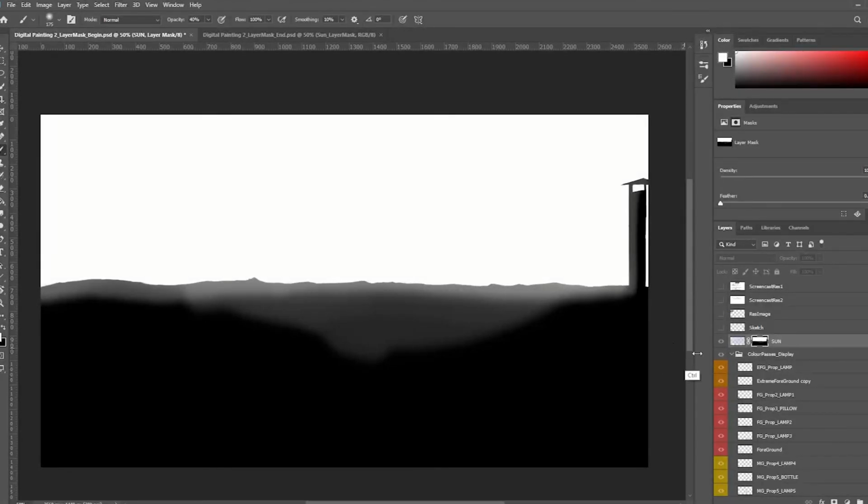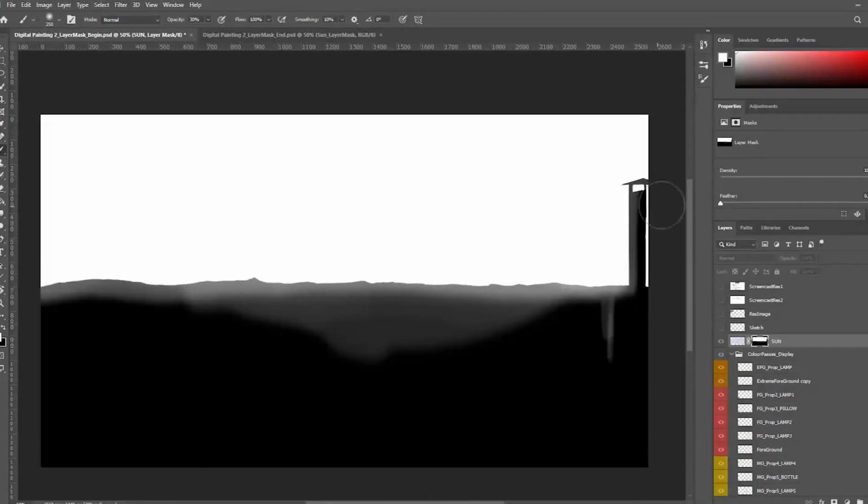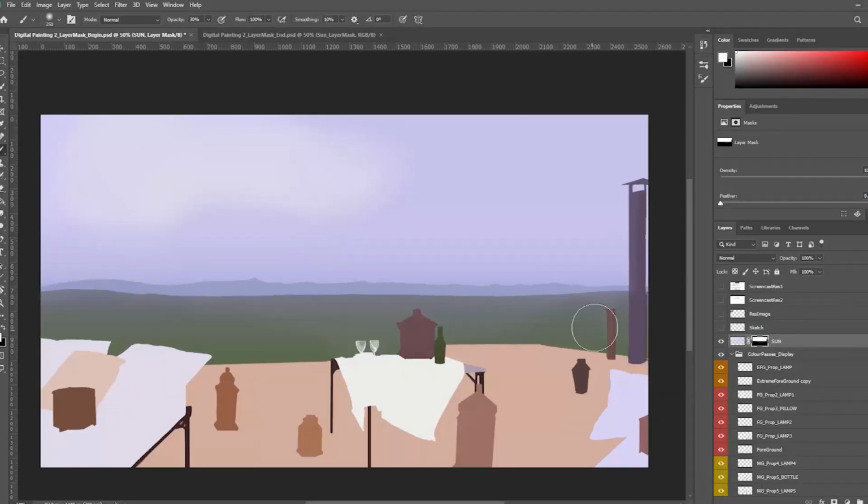Around here is where I know my sketch, or rather my other chimney would be, reducing the opacity. Once you're satisfied with the amount of light that's being emitted from your light source and bouncing off or reflecting off of given objects, then you can move forward.